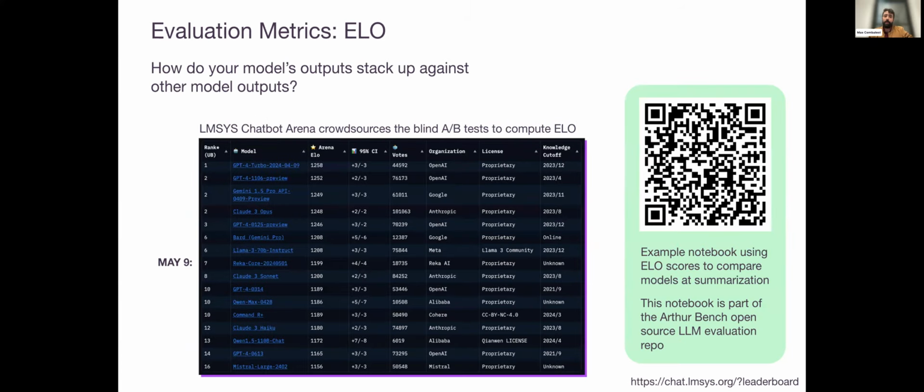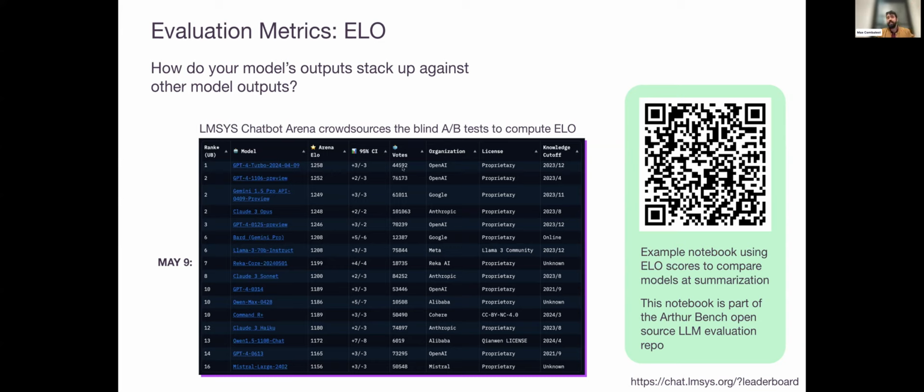A general purpose measurement that helps in a lot of the A/B testing type of evaluation is the ELO metric, and it's inspired from its use in chess, where we use it to rank chess players, not based on objectively how good are their moves, but just how often do they win against other players. And so a lot of these popular leaderboards are doing a similar thing where they're not measuring how good is an LLM's output, but they're running lots of A/B tests to measure according to online voters. They are shown two responses and they vote for which one did a better job responding to their prompt.